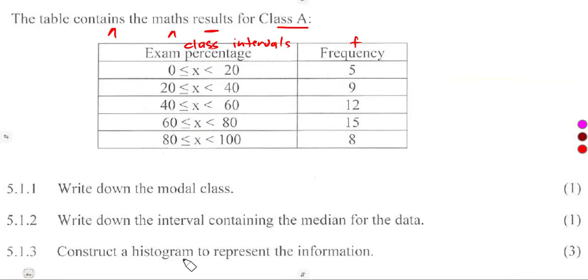So, anyways, before we represent the histogram, there are questions before. That was to write down the modal class. Remember, we talked about these guys from the previous questions that we had. When we dealt with the measures of central tendency of the grouped data. And we say the modal class is the one that has got the highest frequency according to the presentation of our data. Now, the highest frequency is 15. So, the class that has that frequency is what? That is the class now. The modal class. So, that's X is greater than or equal to 60, as it is written there, less than 80.